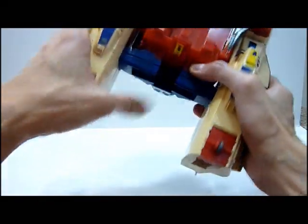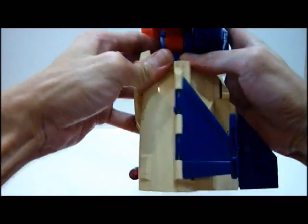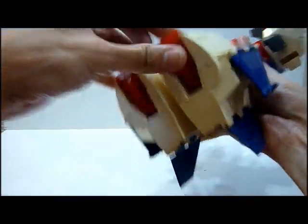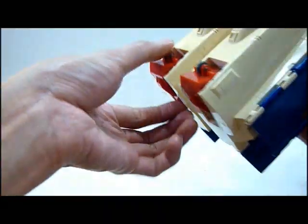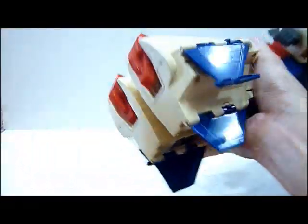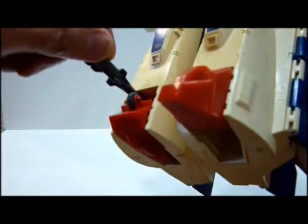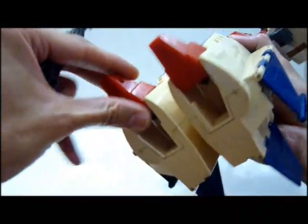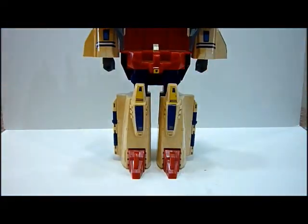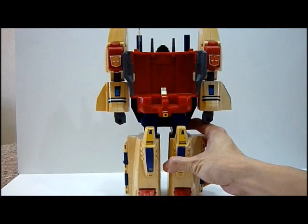So I'm going to put him aside and go to the main body. Simple — flip the wings back, wings out. As you can hear, the joints are really, really tight. I really got to use a lot of strength to do it. Unfortunately, nothing's breaking yet. I got to dig this out, and dig this out as well. I'm going to use a gun to push it a little bit. Get this out. Move the video back a little bit, pull the fist out. This is very tight. And here we have the body.